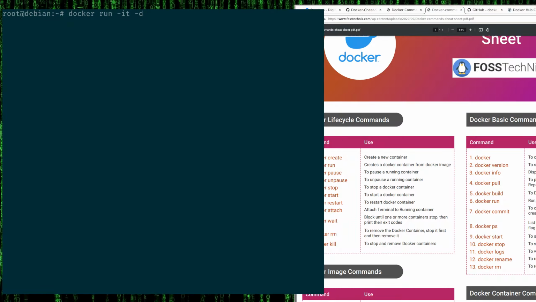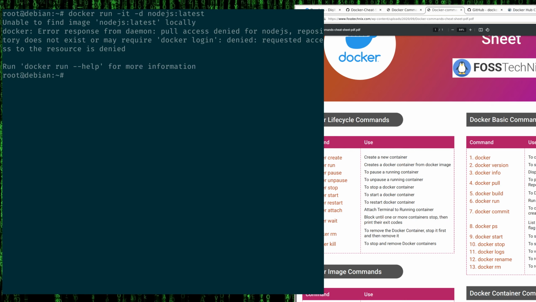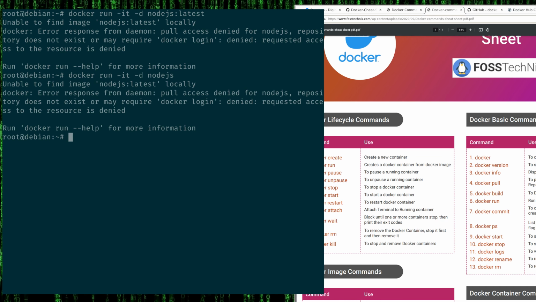What do I use? Node.js latest. Okay, let's just use Node.js. Alright, let's use Alpine.